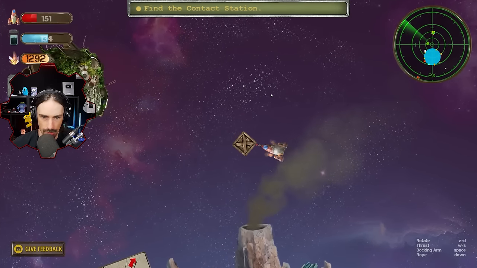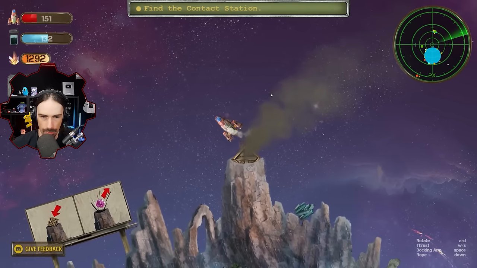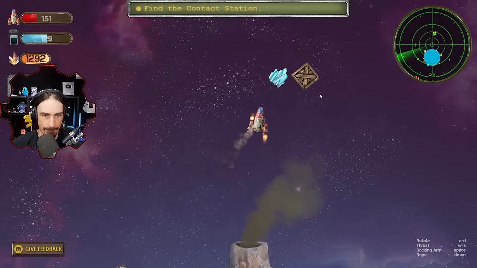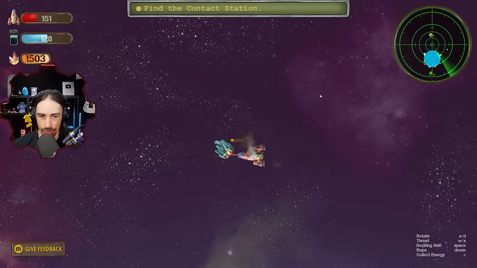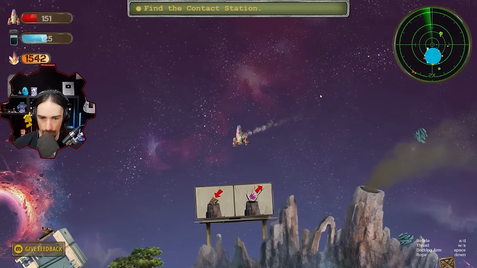Ready and release. There we go. This is cool. Oh, I'm gonna catch it. And there we are. That was satisfying. All right, I just got a ton of crystal energy. I'll be able to repair my ship, no problem. All right, let us continue on in this direction.